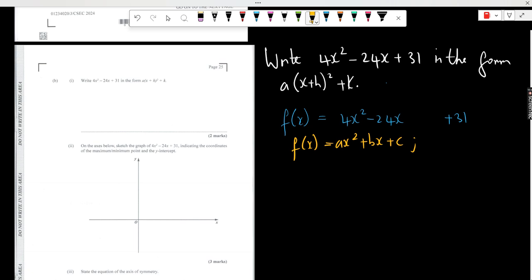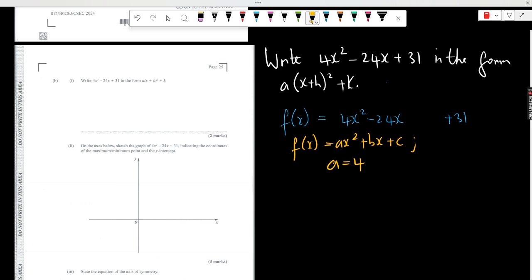What is the value of a? Four, Camila? Sorry, repeat. Sir, four. Yes. Kamar, what did you say? I didn't hear. Did you say four or one? Four. Four, that is correct, yes. So the value of a in this case is equal to 4.